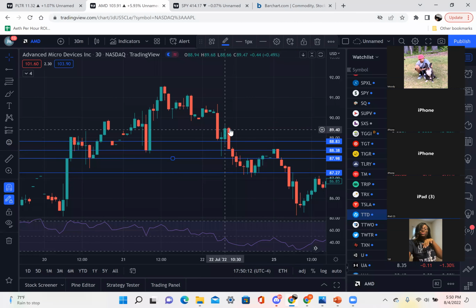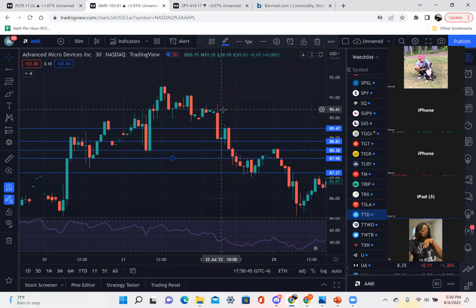Right here, I'm liking these candles, so I'm going to draw one right here as well. I'm seeing how this one kind of respected it, but I'm seeing these, and I'm like, okay, nice touches. I don't care about candles that are just running through them. I'm not worried about that, but I'm still going to draw that in there because I'm on a 30-minute chart. These candles are going to break down smaller. This is a 30-minute candle compared to when I go to a 5-minute candle, or say a 15-minute candle. This 30-minute candle would be 2 candles.